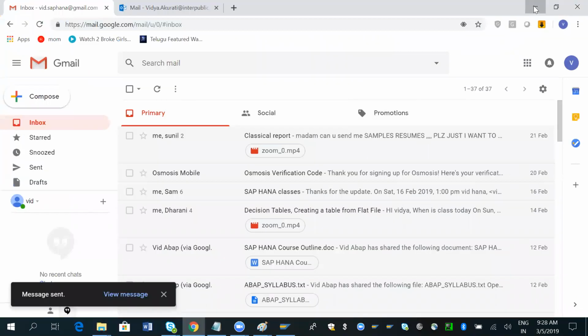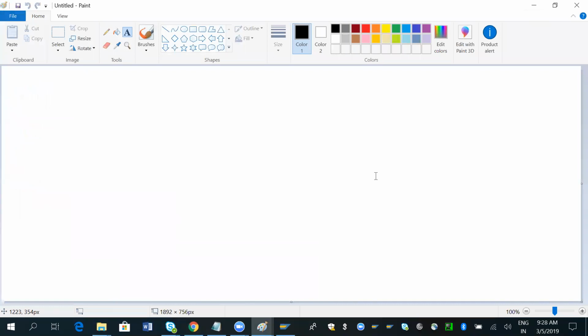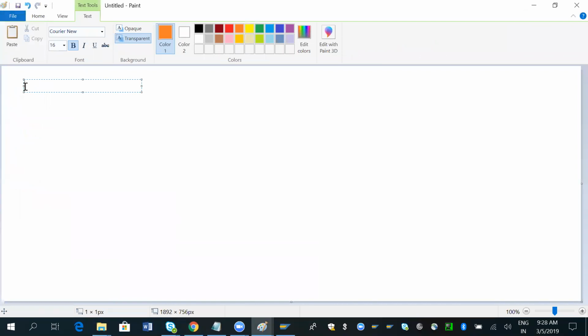So let us discuss our architecture features. Architecture wise, we have some important features in our new system, that is the SAP HANA system.